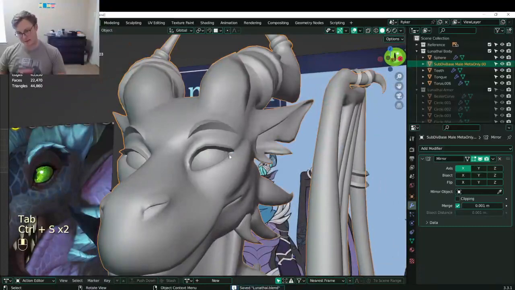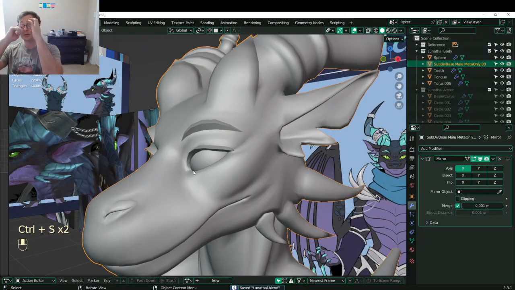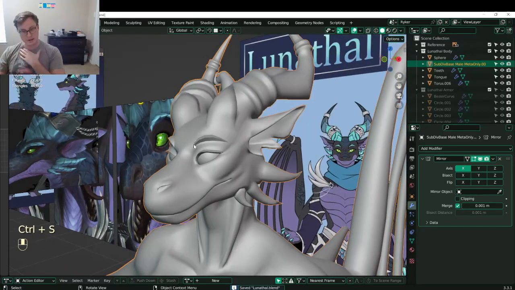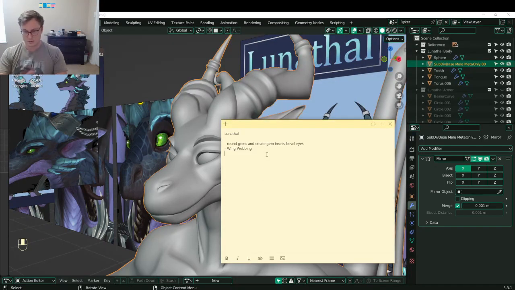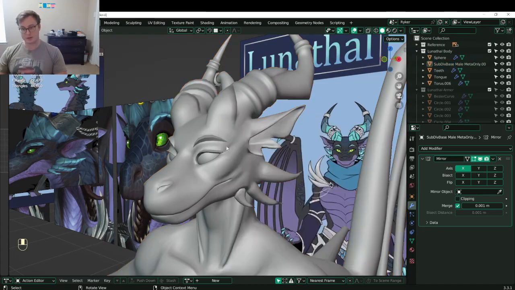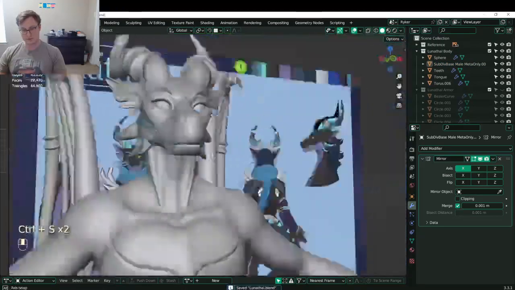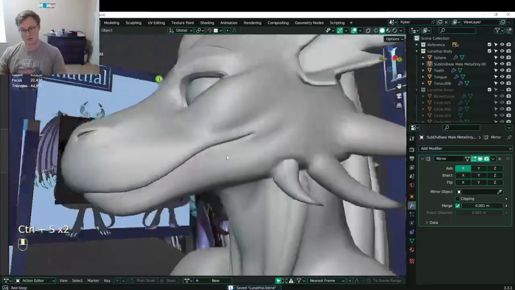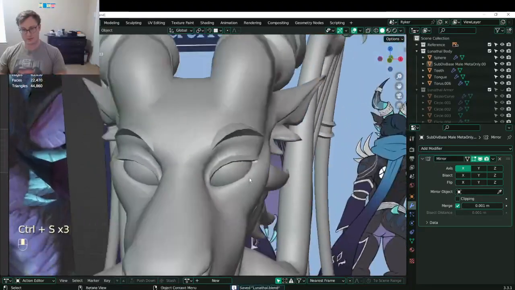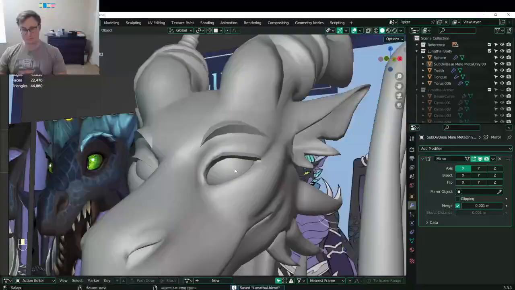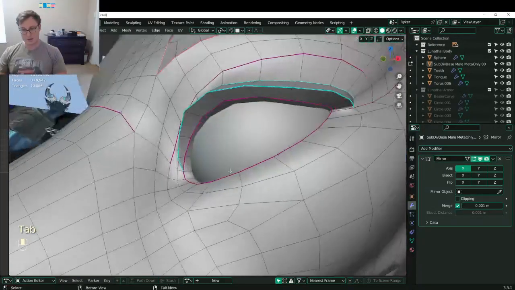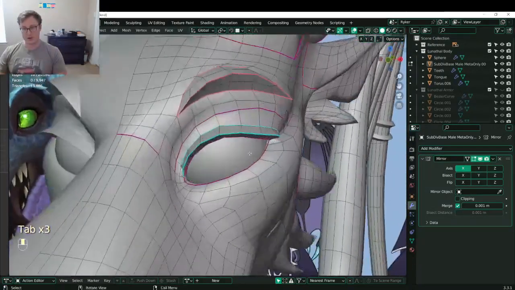Well, I keep marking things sharp, and I don't know if I actually will be using sharps to define things, because I will be going in and doing a little sculpting to get the chest right. Because we have these chest scales. Let me write that down. Chest scales. We'll have to get that correct. But looking good so far. I really like that.